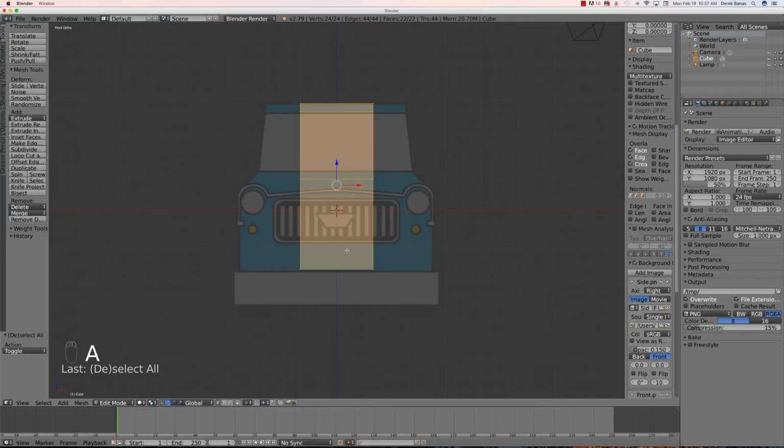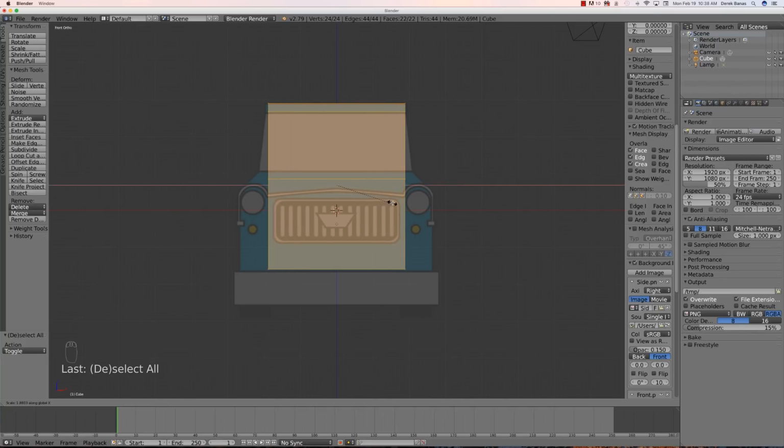And then I'm going to scale this guy so that it is the right width, and then I'm going to mirror it. You can see this is red, which means the X axis is what we're going to work with. So I want to go S, and then X. And now I can scale this out. So let's bring it out here to that position.